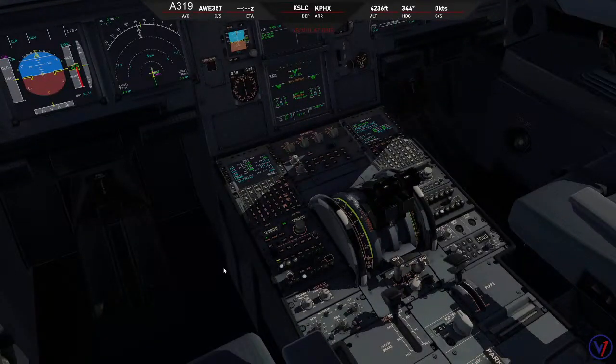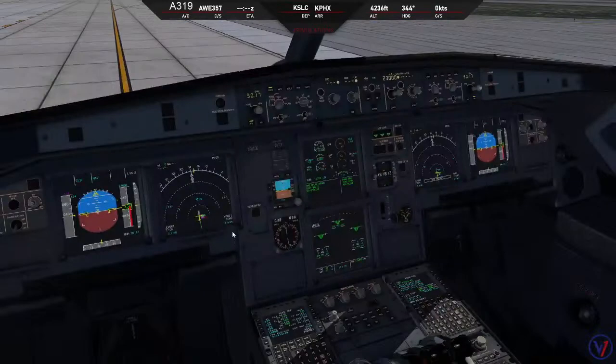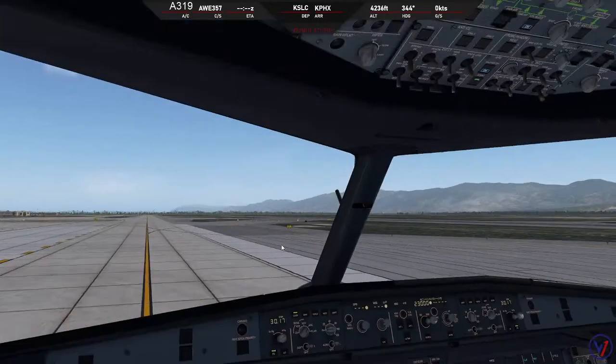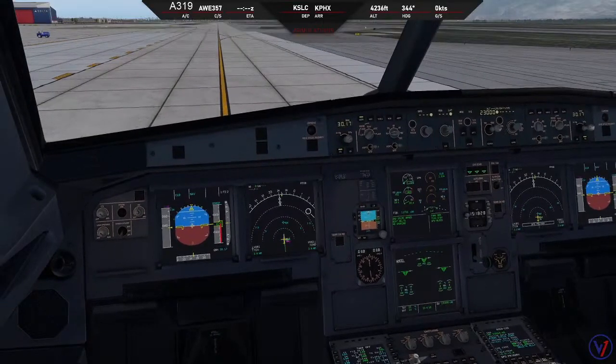All right, good start here on one. So I'm going to move my selector back down, and we're going to arm the speed brakes. We're going to go flaps to position one. The yellow electric pump is on. We're going to leave the APU bleed on because it's hot. And after start checklist. Noticeable steering is gone, so that's my cue for the after start checklist. Engine anti-ice is not required. Put my intercom to intercom, and then first officer will run the after start. Engine anti-ice is off, the electric pump is off, rudder trim zero. After start checklist is complete.